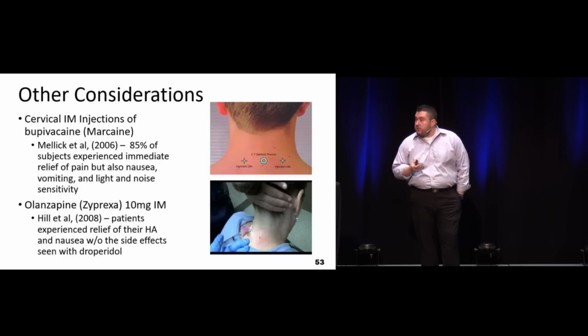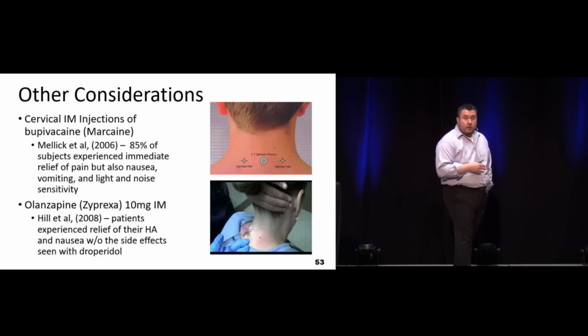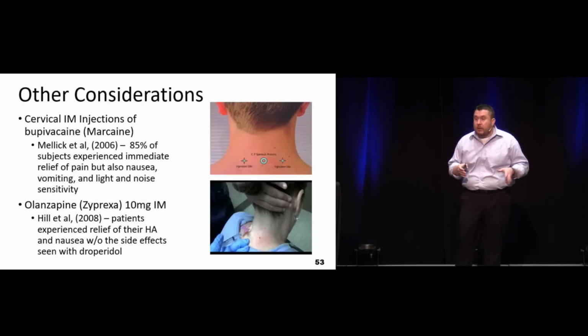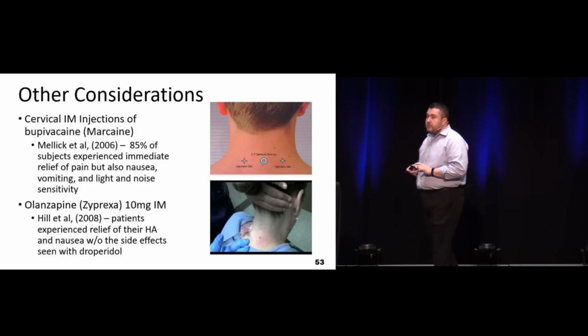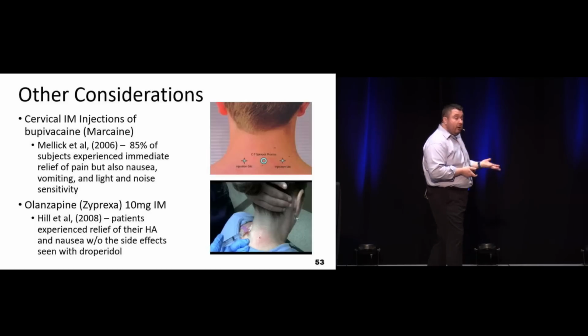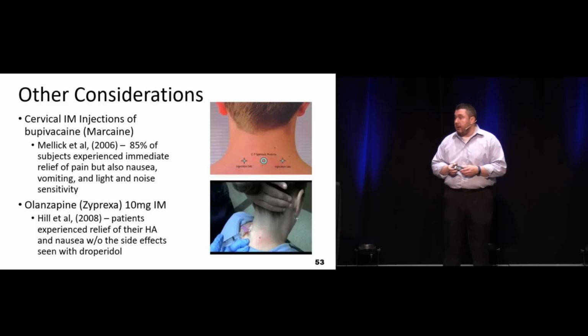So some other considerations, and what some people do, is definitely these cervical injections of bupivacaine. And your patient that's allergic to everything, allergic to Reglan, allergic to Compazine, then what about some Zyprexa? It's an anti-dopamine agent just like all the others. If we don't want to use Haldol and we don't have droperidol, then maybe some olanzapine will be a good option. And actually it's been shown in several studies to be just as effective and usually also causes sedation, so they sleep well and they feel better.